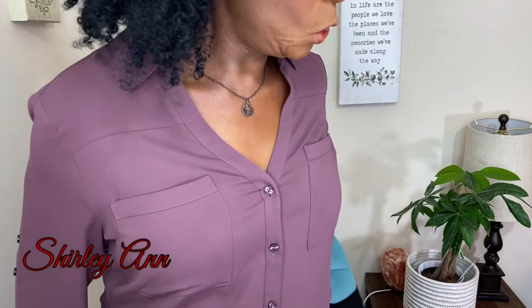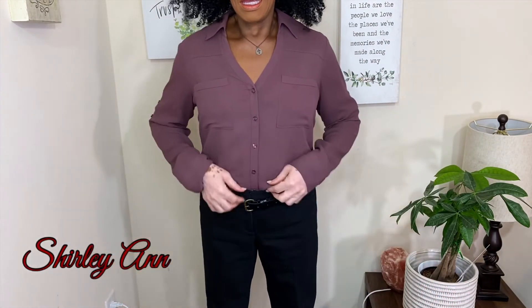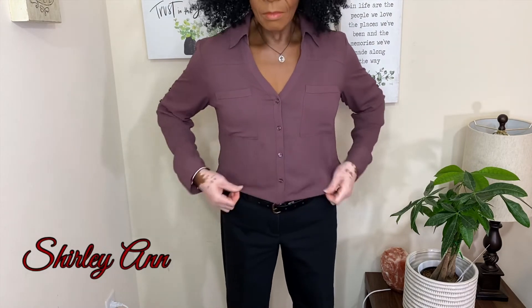Okay guys, I am back and this is the final look. I have on my rose-color shirt — pinkish rose — and this is the outfit. I'm gonna insert a picture where you can see the whole outfit. I've got on my little pair of palms — perfect for a meeting. I like wearing a solid color shirt when I go into a meeting, though sometimes I'll wear a colorful one if I'm in some type of mood.